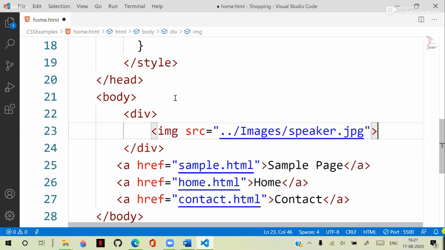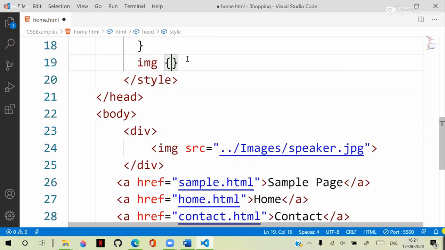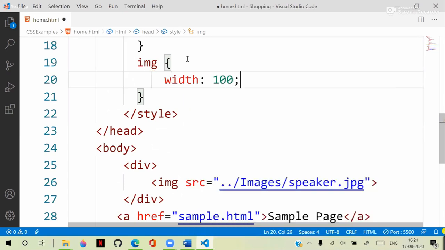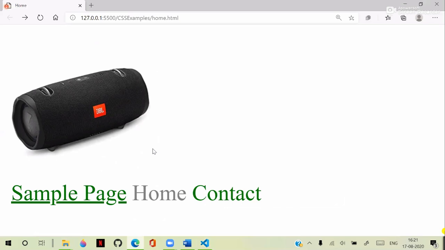So this is an image. Now here we are writing for img. Wherever an image is there, width is 100 pixel and height is 100 pixel. So by default, image height and width is 100 pixel.